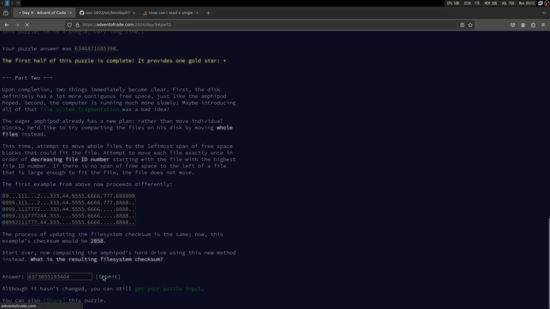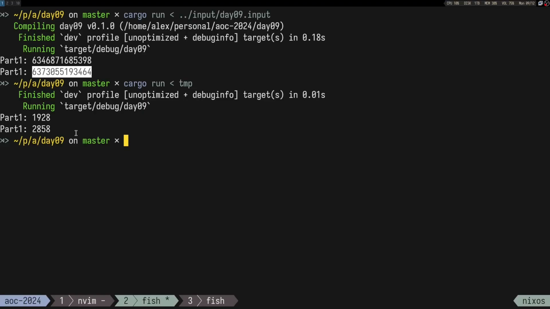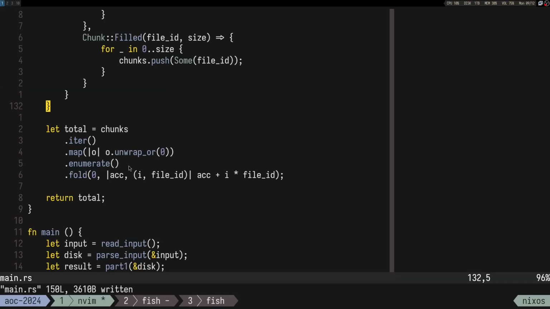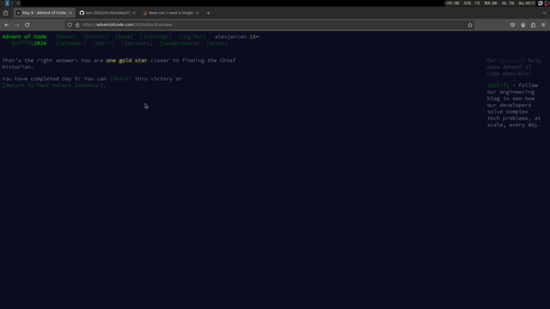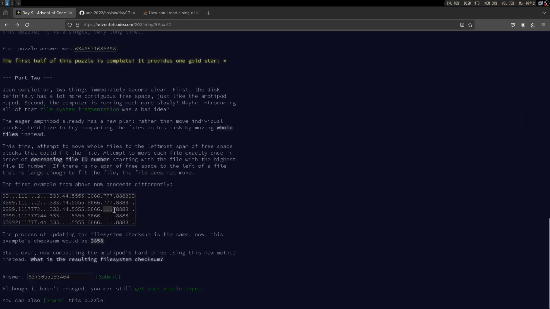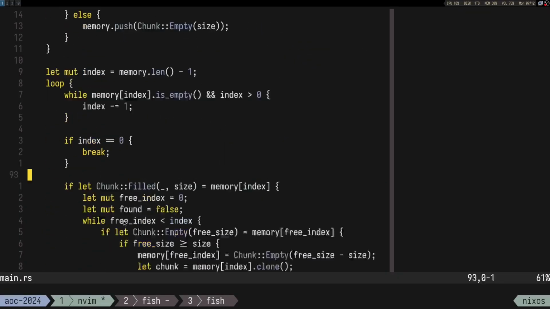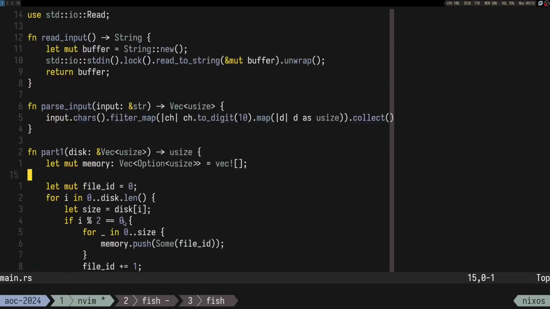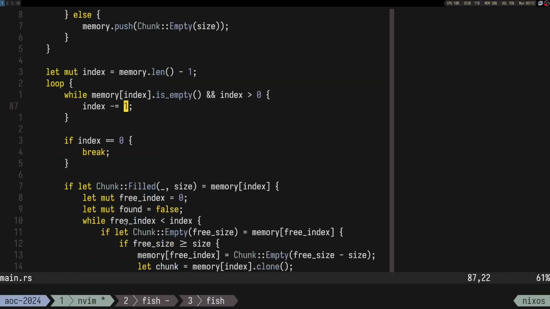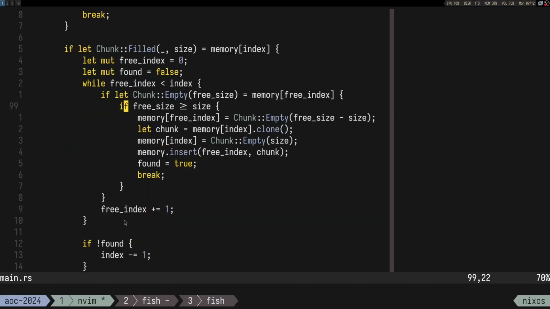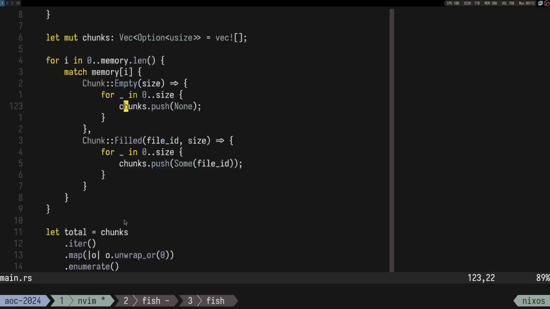It actually worked. Nice. So yeah, why do we also keep the empty file IDs? Because we want to increment our chunk index. Like you can see here, these are empty chunks, but you still have to increment the chunk ID. So I mean, honestly, it looks like trash, the code, but probably it could be done more beautiful.